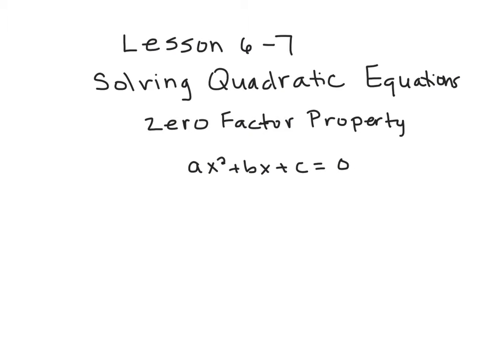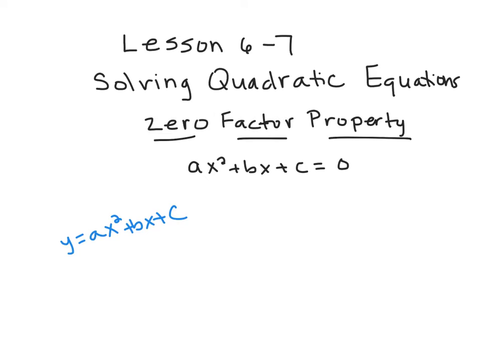All right, welcome back. We're now on lesson 6-7, solving quadratic equations, and we're using for right now the zero factor property. It's sometimes called the zero factor property or zero product property, depending on the math book. We've been doing quadratic problems this whole time, but now they're equations. For example, y equals ax squared plus bx plus c.